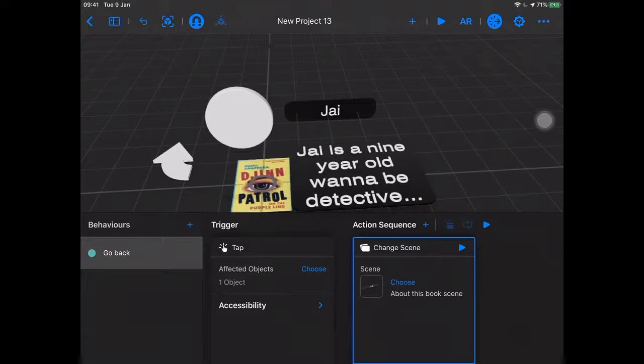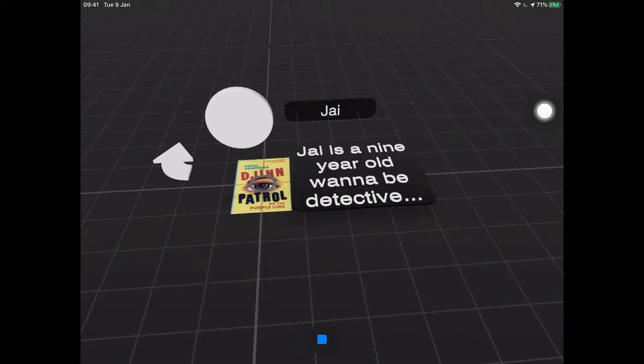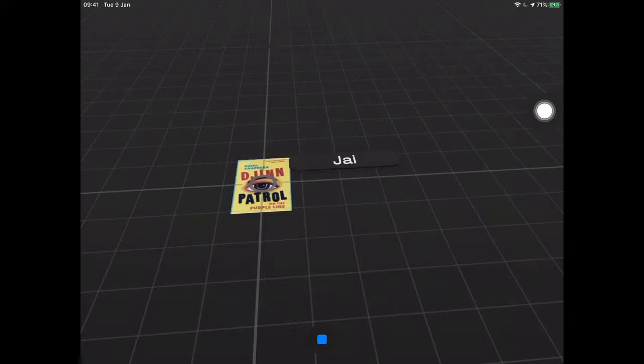And let's try playing this out. Let's just hit the play button. We won't even turn on AR. So there's our scene. Imagine when we find our book cover, this is what shows up. There's a little portrait of the guy. If we tap on this arrow, we've gone back to the J scene.